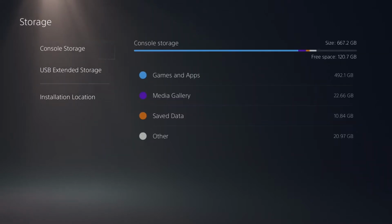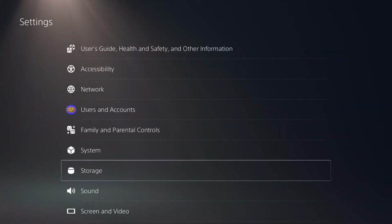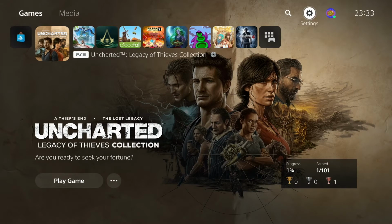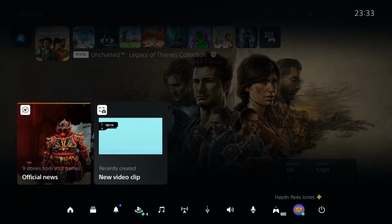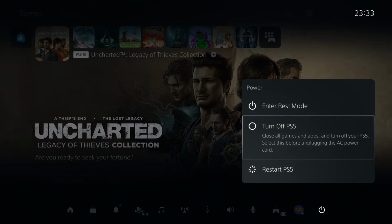My USB extended storage is completely full of PS4 games, but there's only 880 gigabytes on the console's actual storage itself. So just come back out, and then what we need to do is completely shut down the PlayStation, so it also closes off the hard drive as well. Otherwise you'll get a hard drive has failed sort of error, saying that it's not been shut down properly. So go through the normal process to shut down the machine, and then remove all of the extra cables, the power cable, etc., so that you can actually install the SSD card.